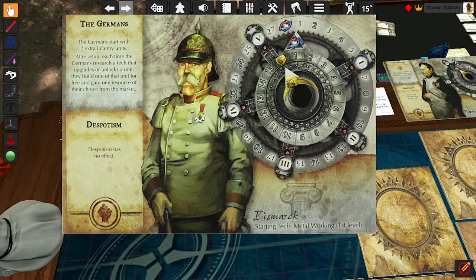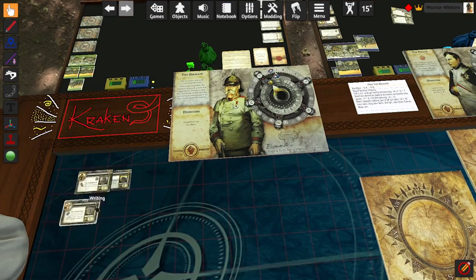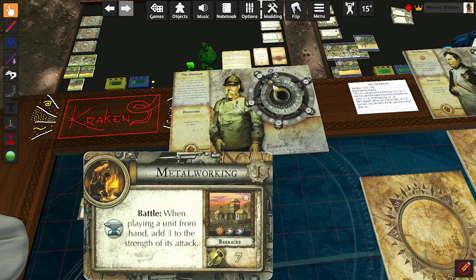And then Bismarck starts with 2 extra infantry units, which may deter Genghis Khan, not Attila, Genghis Khan, because infantry trumps mounted units. And then each time after setup, whenever they research a technology that upgrades or unlocks a unit, which means aircraft, they build one of that unit for free, in addition to gaining a resource of their choice from the market. They get metalworking. And why that is important is because it will significantly boost their trade and give them a combat bonus. And since they start with it, they have first dibs on it.